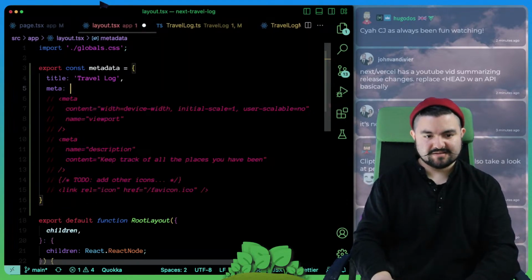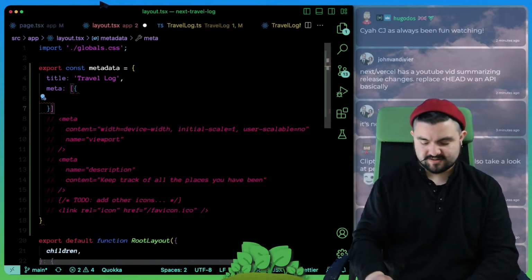I just do meta, and then that's an array with two objects in it?